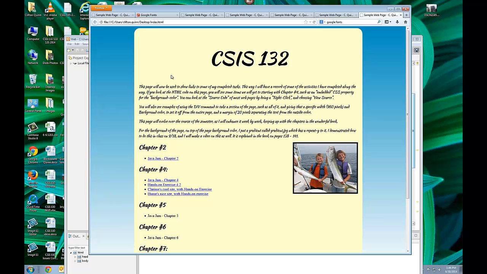So that's showing how to include Google Fonts, and hopefully you'll use some of these Google Fonts to spice up the look of your page. This gives you pretty much an unlimited choice of fonts, and anybody using the web page will be on the internet and they can have access to that font.